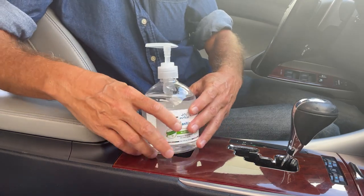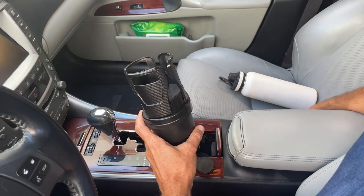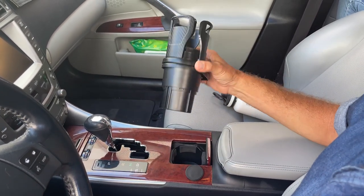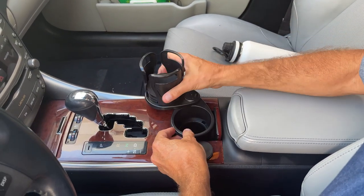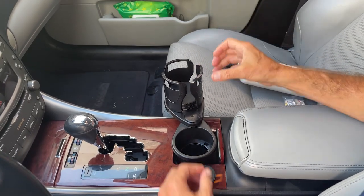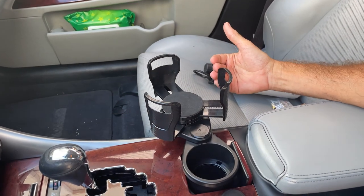So if I have a cup of coffee, some water, hand sanitizer, snacks, and paper towels, all that stuff ends up on the passenger side — and that's bad news. So the cup station fits right in here, totally snug, and it moves like this so it expands. I can put my coffee there and water here, and this thing expands as well, so I can make it bigger or smaller depending on what I want to put in there.